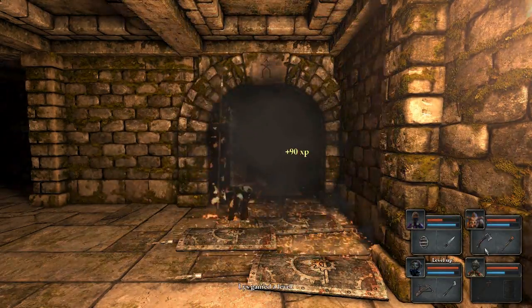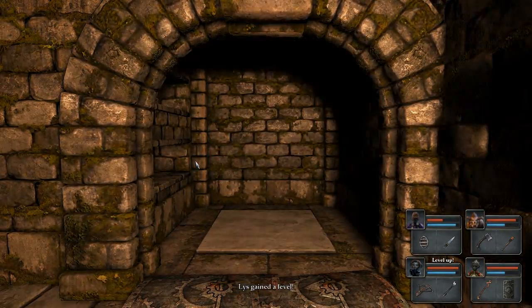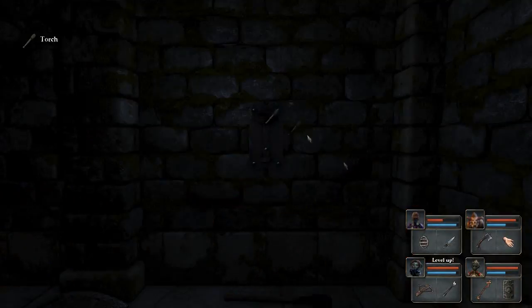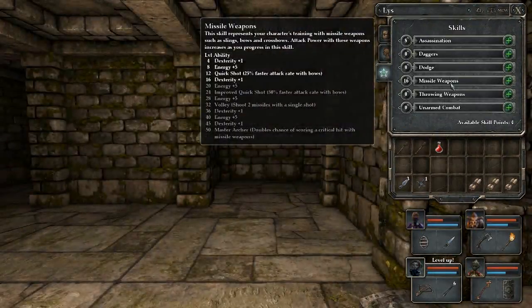What you're doing in this catacomb is you are looking for these pressure pads, and you need to take weight off of them. There's 3 of them. This was one just now, which we've now solved. Ah, look. Brilliant. Don't know how long we were in darkness there for, but we finally got something. Okay. Liz has also leveled up. Liz, I'm going to go into missile weapons. I'm going to go another 4 because it's a long way away.